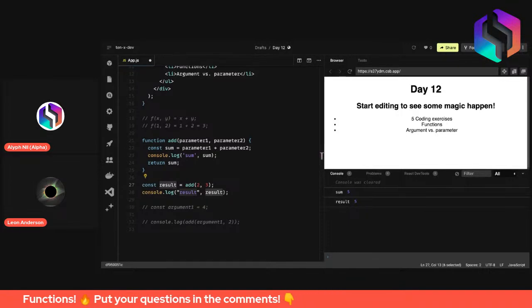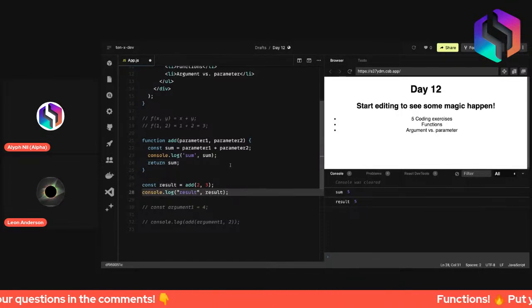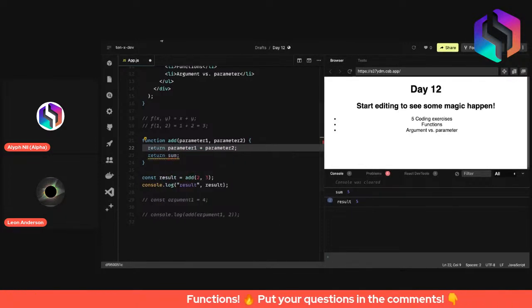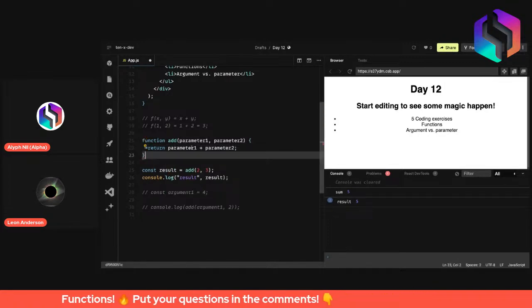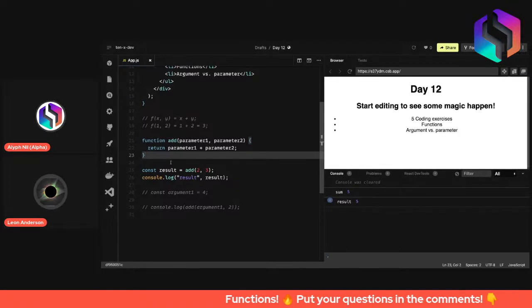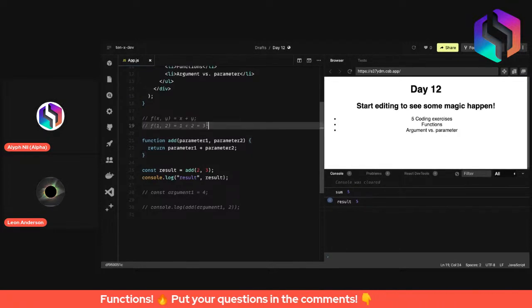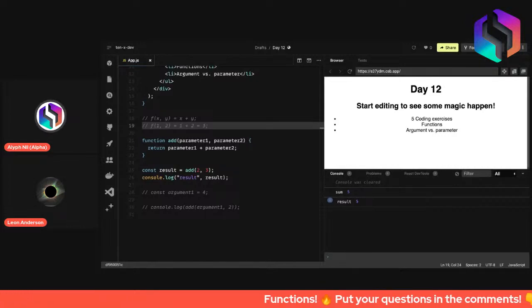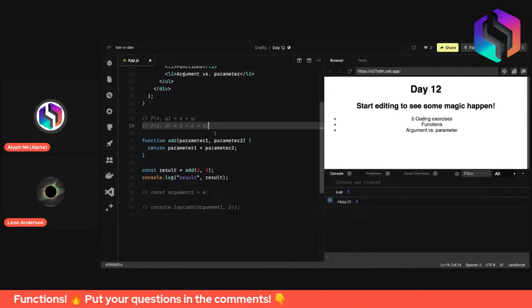Got it. And for what use case does it make sense to not return from the function? I mean, yeah, you can use the console log, but then it shows undefined if you use the function result afterwards. So are there use cases for using an undefined function result? Well, this is a two-sided answer. So the kind of black and white answer is yes, there are use cases. Let's just say, yes, it's possible, and I'm going to show you something.